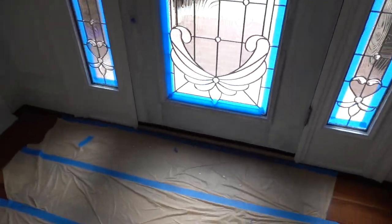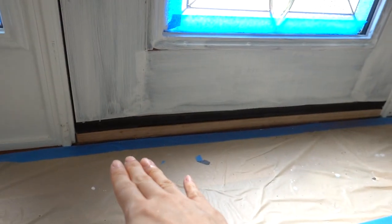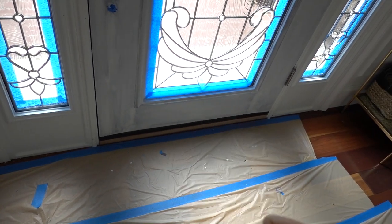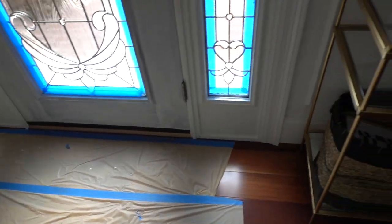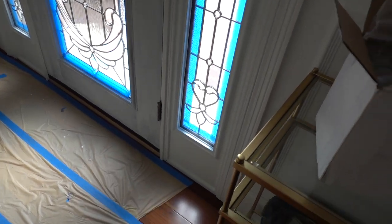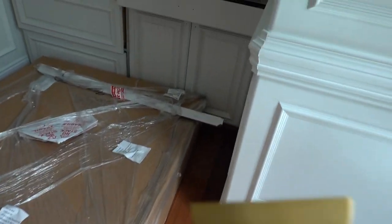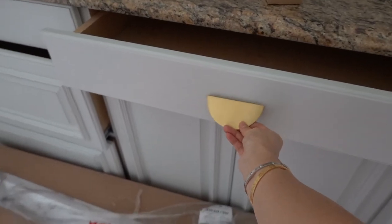Hello. Here we primed and changed up, and also what we have changed is this area was all the way down. It was like flat, and every time you open it, it just dragged around. It was really hard to open and close, and also you cannot put anything right here like the rug and stuff. Anyway, so we cut that off and the worker put something in. I don't really know the technical way to say it, but this is gonna go, sorry about the mess here, but this is gonna go right here. How cool is that? I'm so excited.